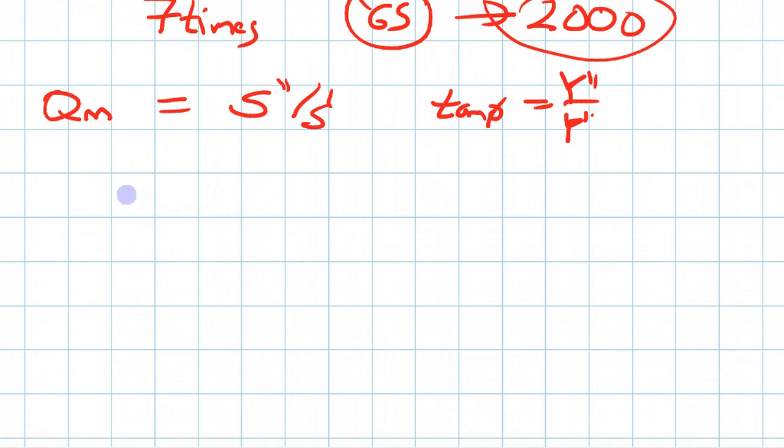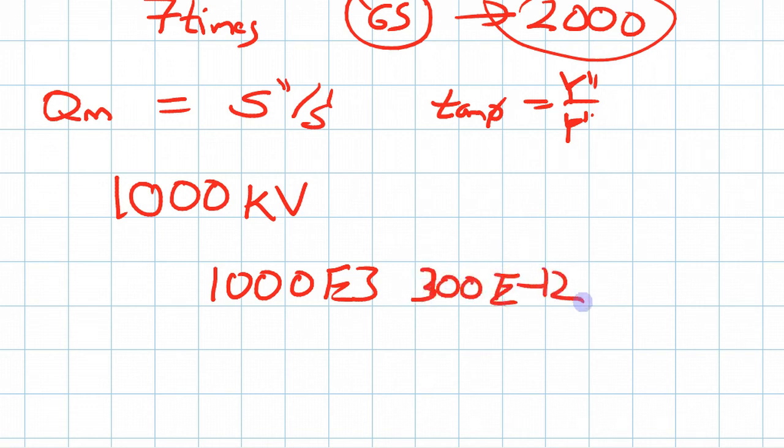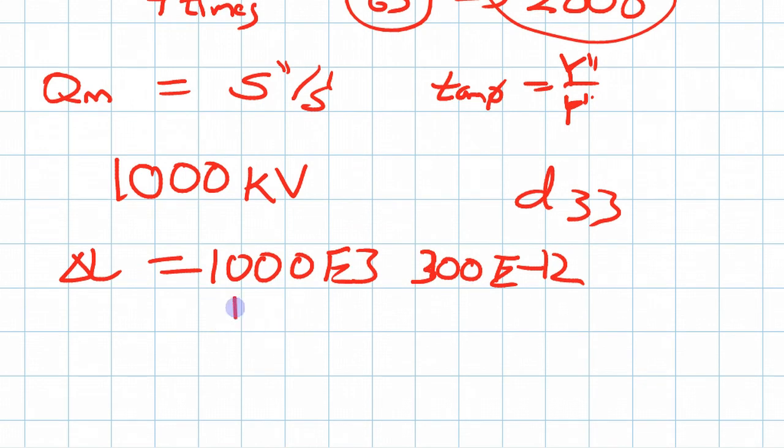Finally, I want to end this session by describing, okay, so fine, I'll just apply 1,000 volts. It's not so hard to apply 1,000 volts or 1,000 kilovolts. So if you apply, let's say 1,000 e to the 3 kilovolts, and we have this D, which is, remember, it's 300 e to the minus 12, and we have our change in L. Let's say this is a 3,3 mode. D33 is in effect, so we have this simple equation we can use. This is actually 1 e to the 6, 300 e to the minus 12. Then we can end up with 300 micrometers. This is 300 micrometers.